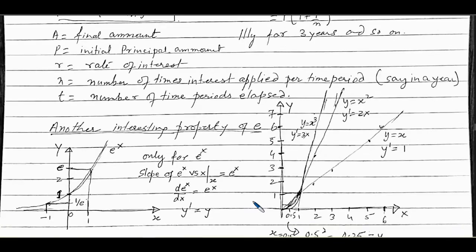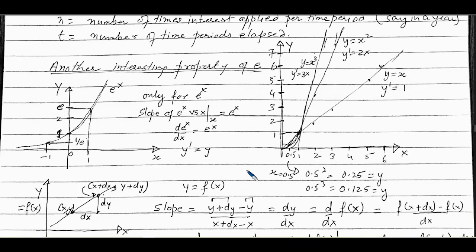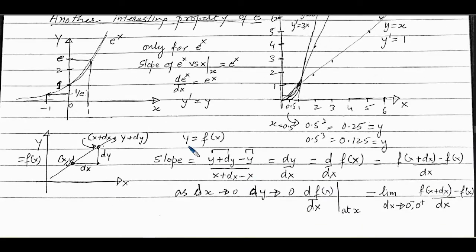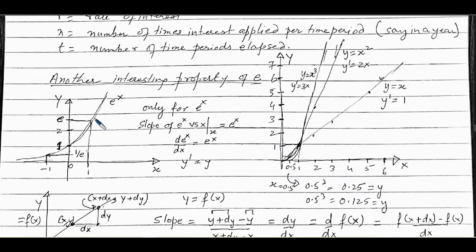So there are more details on the properties of e, which I think is beyond the scope of this course, so we will not go there. Just I will mention, this is how you plot y is equal to e to the power x. For a given x, the plot goes like this. When x is equal to 0, e to the power 0 is 1. And when x goes to minus infinity, it goes to 0. And when x is equal to 1, it has value e here.